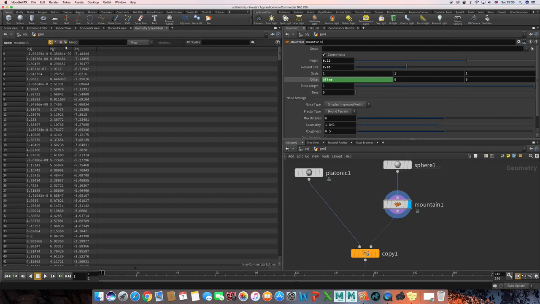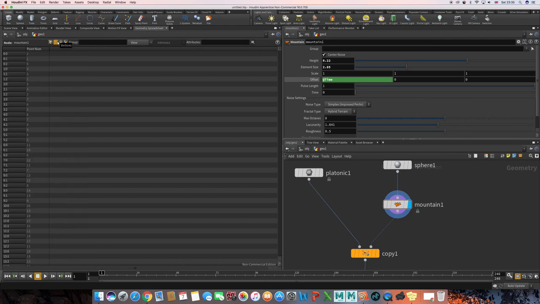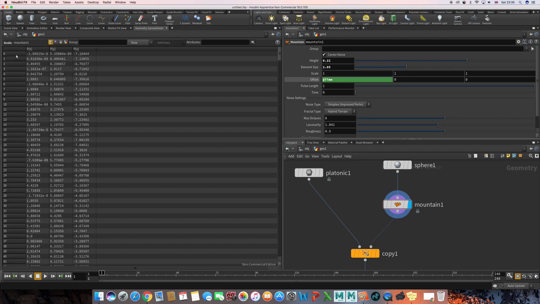So on this, we actually have a toggle between points, vertices, primitives, which are faces, and detail, which is the object as a whole. And this here is actually listing every single point on that particular node. And we have an attribute here called P, which is position, and we've got X, Y, and Z coordinates.